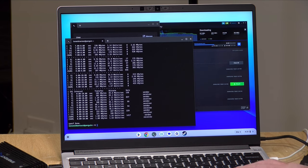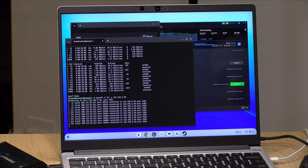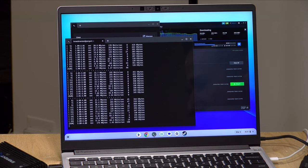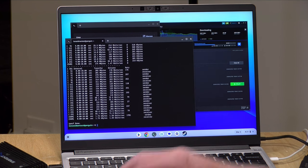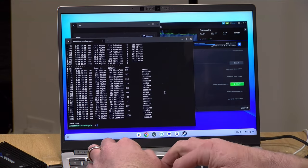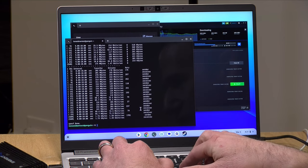So I'm not sure what's restricting that. It could be the container restricting it. Yeah, I tried ethtool, it doesn't work. So 1.5 gigabits is the max I'm getting out of this. Although I suspect there could be some limitations on the container's virtual network connection.